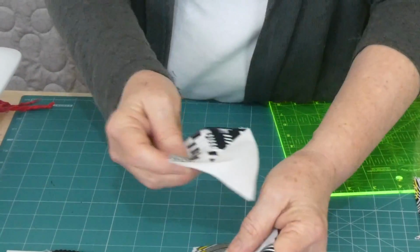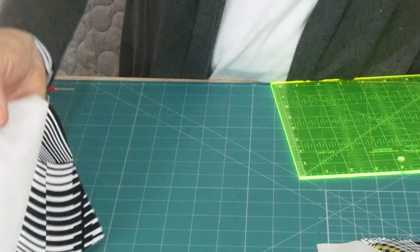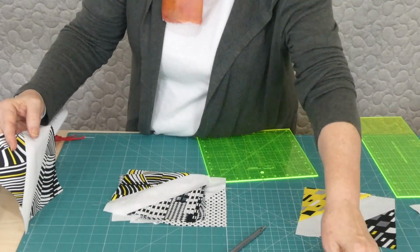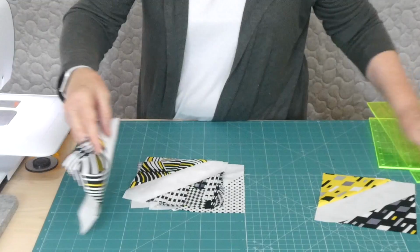But I did want to show you some different ways of arranging this particular block, because it's a lot of fun. It's a super simple block. It uses 5 inch squares. A lot of us have those that need using up. But you can lay it out in so many different ways.